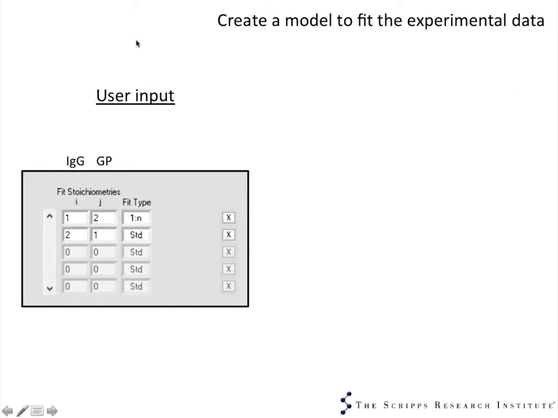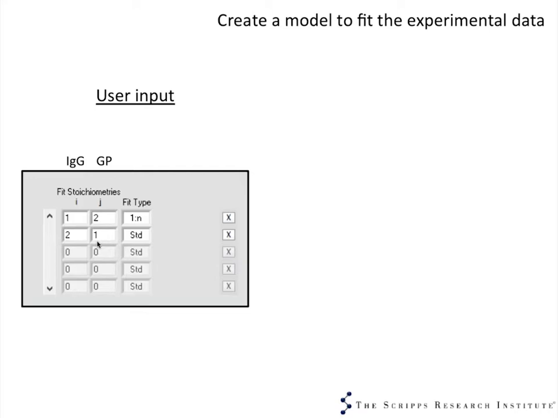There's two components to this section. One is the user input, and here we've created a model that will best represent our data. Our model for this data set incorporates two terms that are described by two equivalent binding sites on each of the IgGs for a GP. And this accounts for both one-to-one associations as well as one-to-two complexes that are in equilibrium with the free GP and the antibody. We also have a component that describes two IgGs bound to a GP trimer that are in equilibrium with free GP and IgG again. So the overall association model for this data set includes one-to-one, one-to-two, and two-to-one complexes.